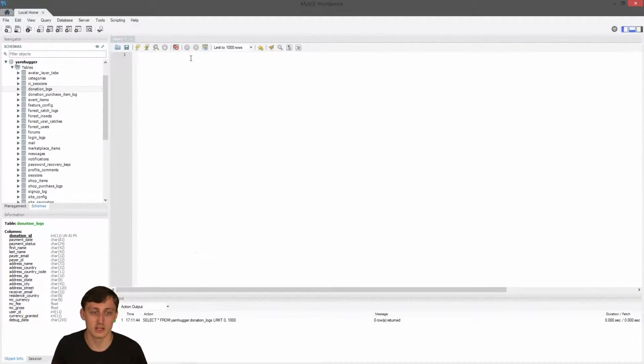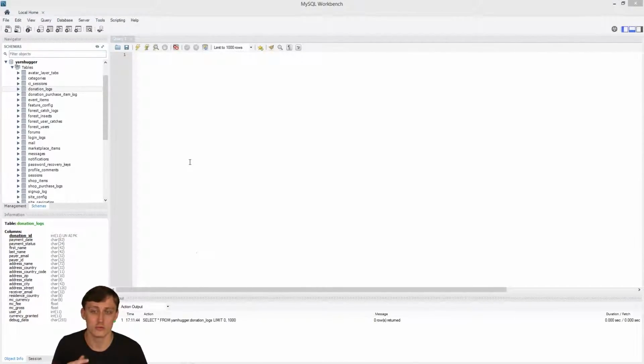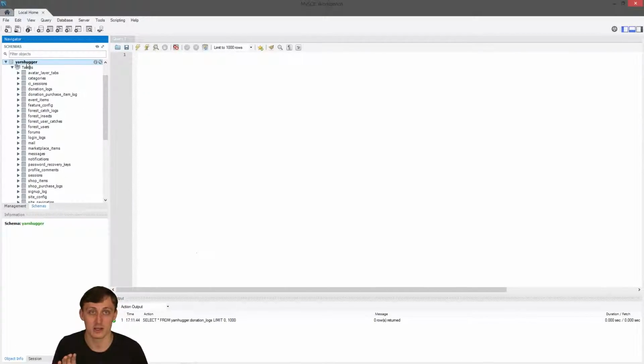Now, this program is actually pretty nice. It auto-jumps through things for me and does it instantly. It's awesome. But say I just wanted to pull whatever data is in a certain column or a certain table. So I have my schema, which is right here. This is the main database, your database name, okay? Schema and database are pretty much the same thing.